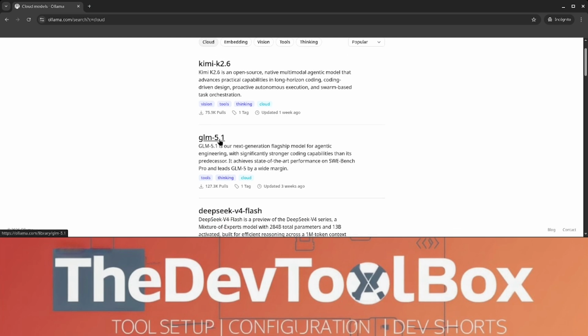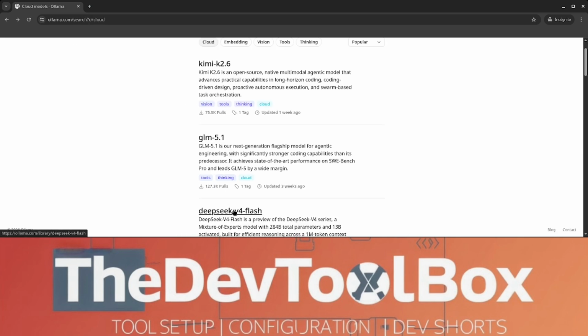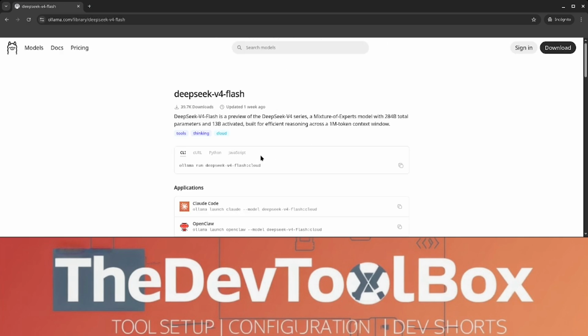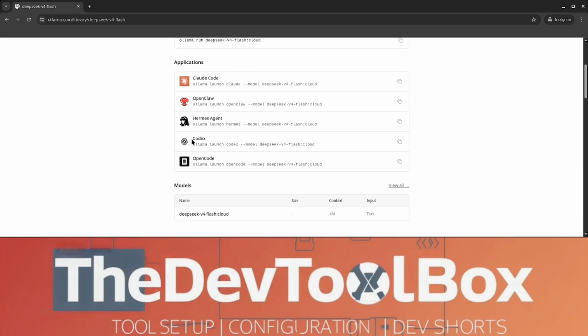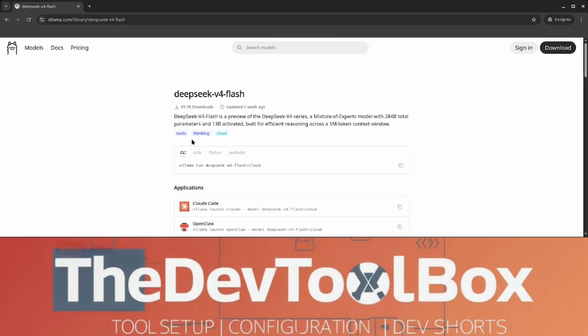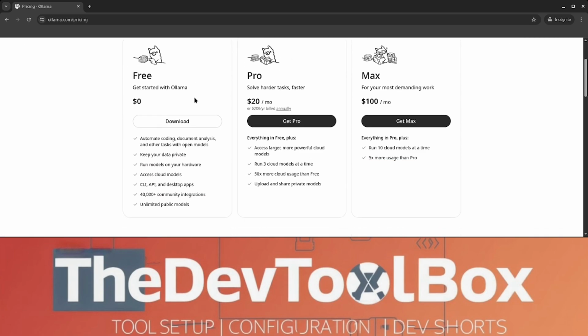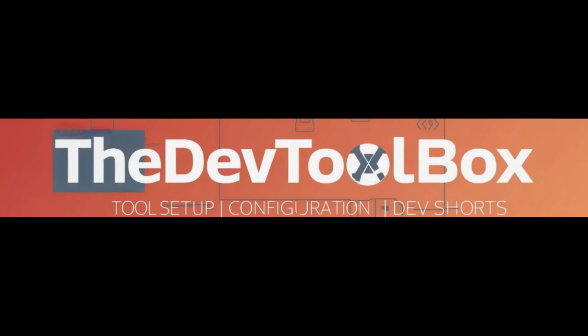If you need the power of a giant model like Llama 3 or DeepSeek for a specific task, you can switch to their free tier. It gives you access to data center-grade hardware for larger models. The catch? It's for light, non-intensive use. If you try to run a 24/7 automated agent, you'll hit a wall. But for complex reasoning tasks that your laptop can't handle, it's the perfect escape hatch. You now have a professional-grade AI lab running on your own hardware.